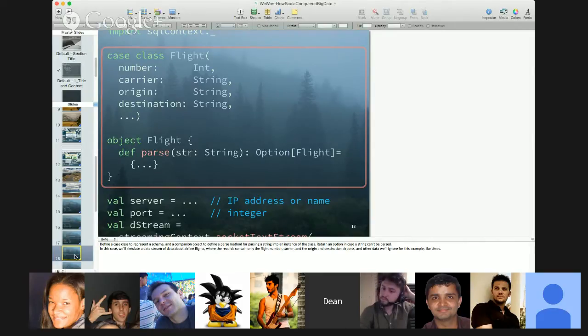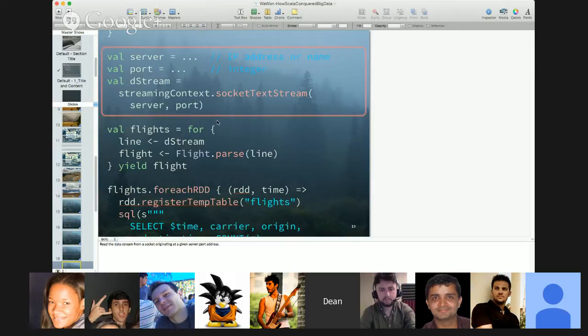I'm going to call it in a minute, as we'll see. I'm going to parse the string coming in, and I'm going to return something called an option, which is really just a one-element container. It's either going to hold something or it doesn't. The trick I'm using here is if for some reason I can't parse the string, I'll log an error and return something called a None instance, which basically says I didn't get anything out of this line of text. Or I'll return something called a Some that will wrap the flight instance that I created. And there's a nice little way of using these in Scala so that I don't have to worry too much about whether it worked or not when I'm calling it. Some of the mechanisms in Scala will just let those Nones fall out. There's None instances, and that's N-O-N-E, not N-U-N. And then I'll just have flight instances that are valid, and I'll have to do some processing of the bad records later. But let's not worry about those for now. So this is just an idiom that I sometimes use. Okay, so let's get to the actual processing.